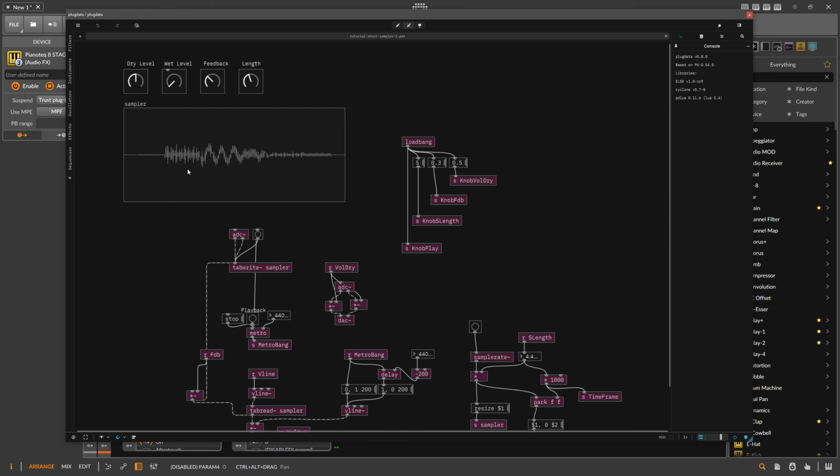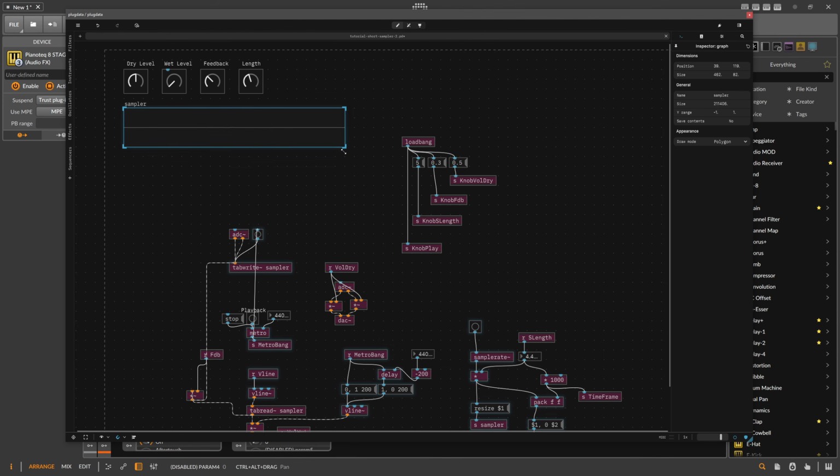And my solution for that is basically that I use multiple arrays. So just downsize this one, and then I copy it over here to a second one. So I just use copy and paste. And this one here is called differently. There's a different address. It's sampler 2. And we still record here basically into the first buffer.